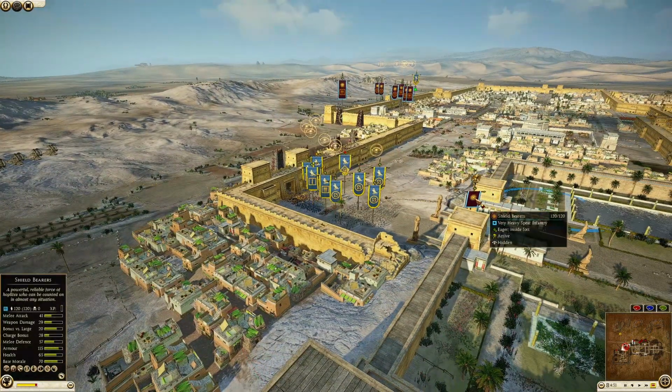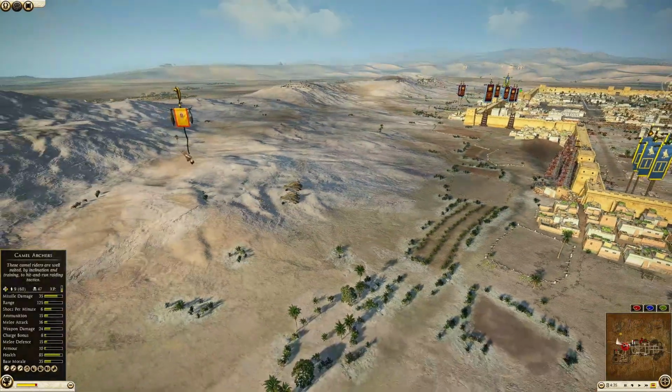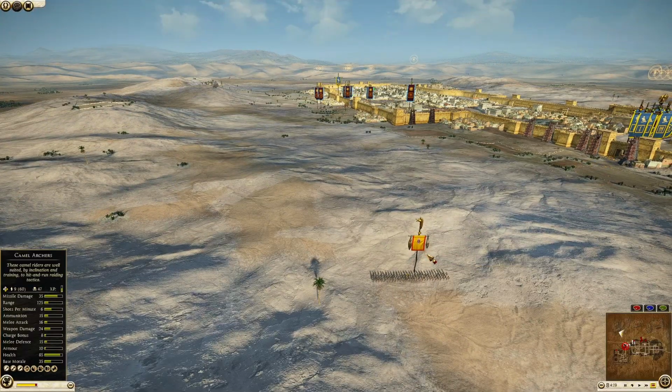Here comes the Macedon general. The shield bearer general is coming down. So it looks like Macedon's coming outside, maybe? I'm not sure. We got 4.5 minutes left, though.